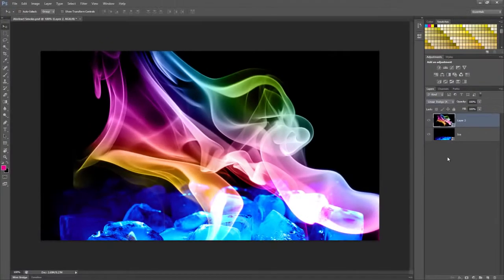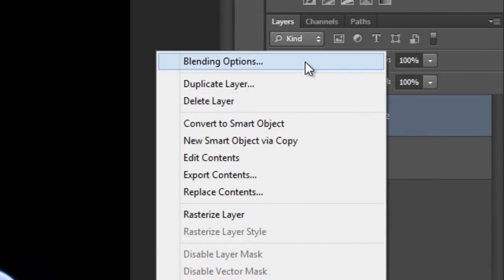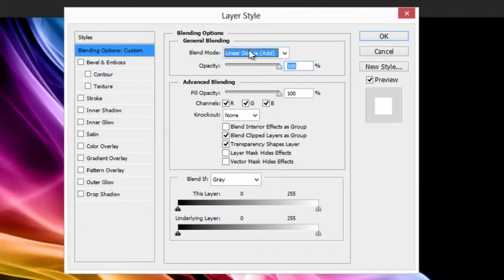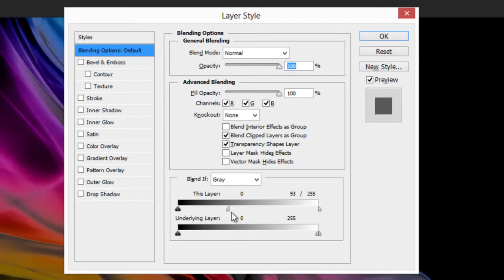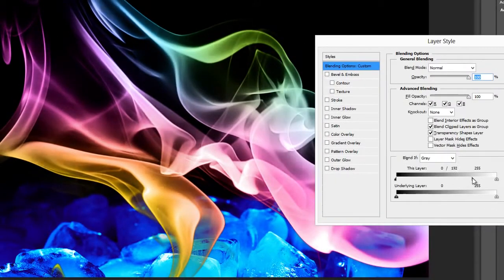If blending modes aren't doing the trick for you, right-click on the layer, then select Blending Options. Set the blending mode back to normal, then go to the Blend If options near the bottom of the window. If your brush has a white background, you'll need to adjust the white input slider. If your brush has a black background, adjust the black input slider. Hold down Alt and drag the input slider towards the other side. The slider should split in half, and you'll see the background disappear as you move it towards the other side. You can also drag the other half of the input slider to make the edges blend harder.